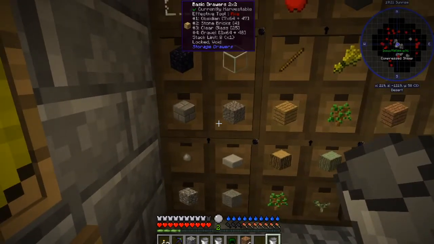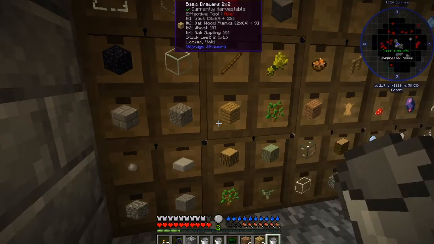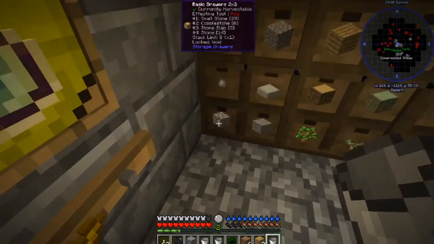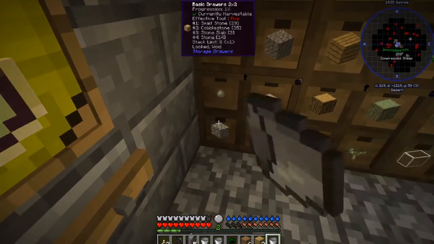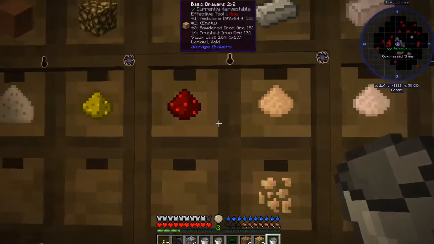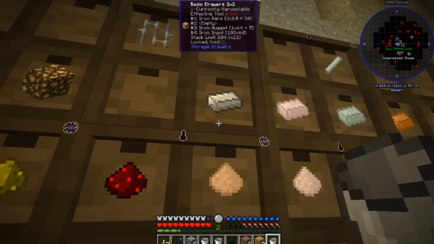Really? Seriously? I need to go get them from the cobble gen. Immortal's got some in her inventory. Yeah, I grab things out by stack. Thank you. All right, and then we need this. How many pistons did you need? Just one. Okay.